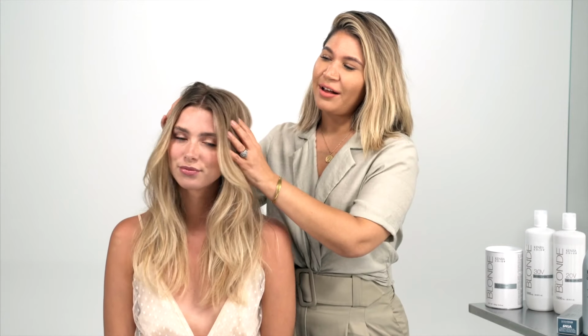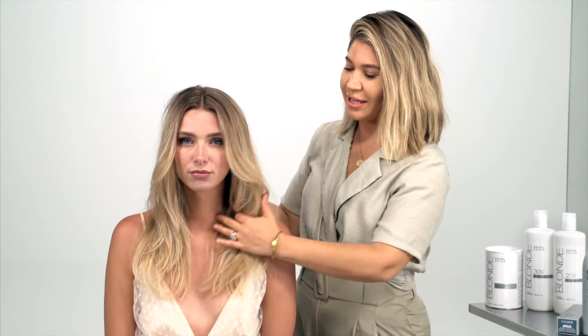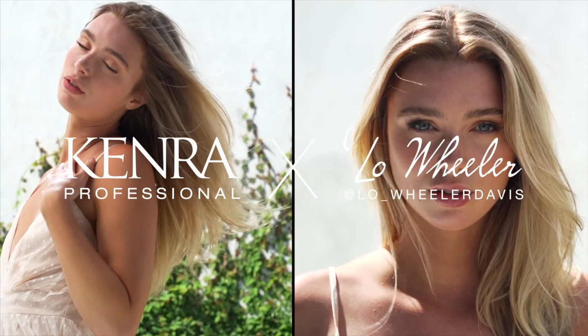We're back with Sam's beautiful end results and we're so excited. We got an awesome and seamless blend between her regrowth and her ends. And we shadowed her beautiful little foils with a 7N and we glazed the rest of her hair with a 9PV.